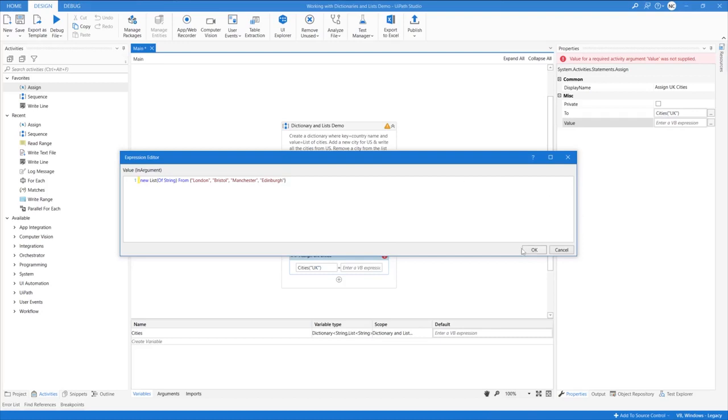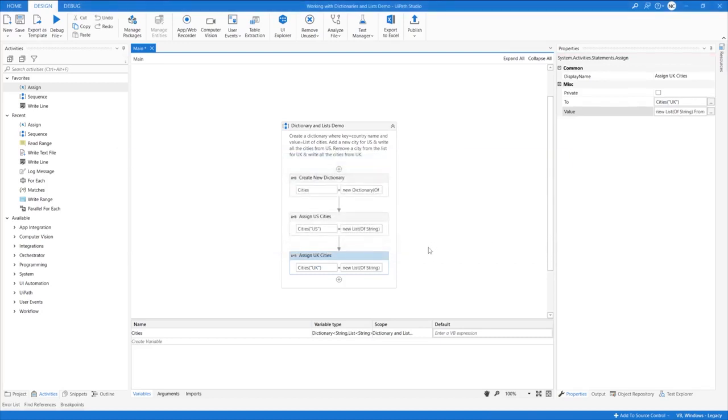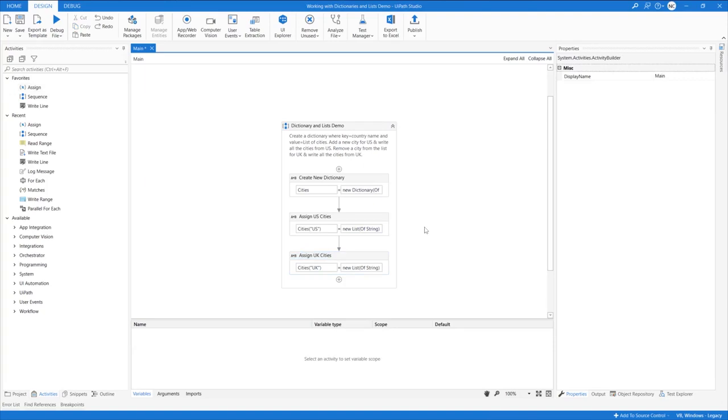What we want our workflow to perform next is to add one more city name to our first list. Let's say Portland, whose key is US, and then remove one of the values in the second list, for example, London, which contains UK cities. In the end, we'll print everything to the output panel to check if the execution went well.